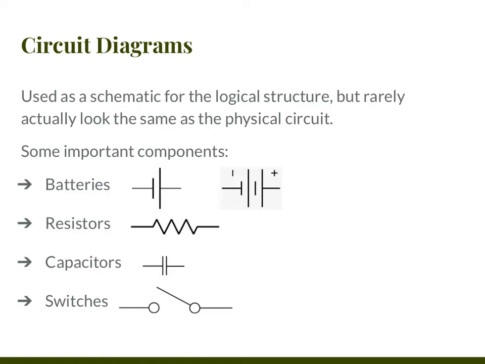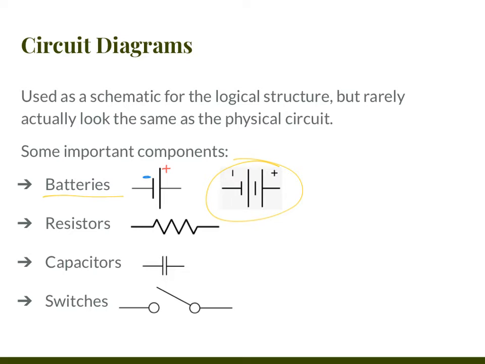There are many other symbols, but these are the ones that are important for today and for this unit. The first one is batteries. There are actually two different symbols for batteries. I like to draw this first one because it's simpler and faster to draw, but most of the time in printed diagrams you'll see this second one, which just has more lines. Something to note about batteries, which hopefully you found out in the lab, is that the long side of the battery is the positive one. You need to know that to figure out the way things are moving in a circuit. So the longer battery line is the positive terminal. The shorter one is negative.